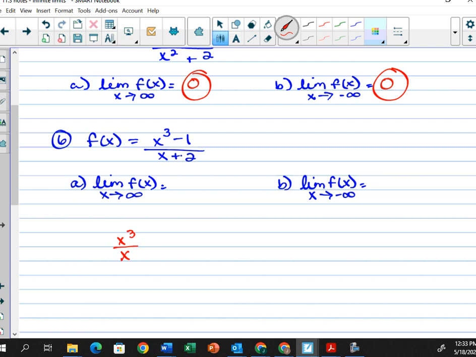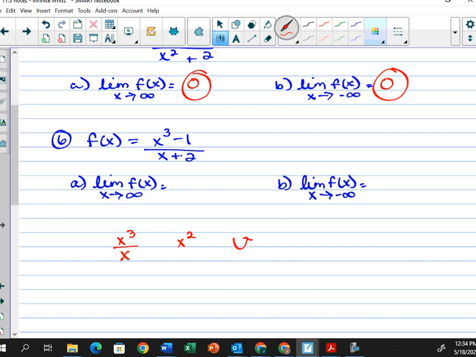What I need to look at is this x cubed over x. The reason I only care about the highest degree, think about plugging infinity in. If I cube infinity and then subtract 1, does that minus 1 really matter? No. Pretty insignificant compared to everything else. Same with the plus 2. It doesn't impact what the ends of the graph are doing. So x cubed divided by x. What is that? X squared. That's x squared. What does x squared look like?